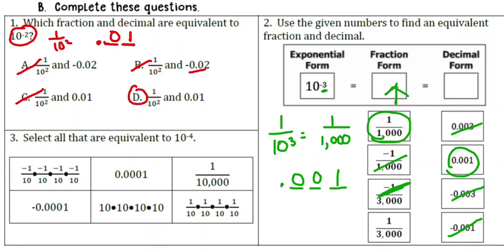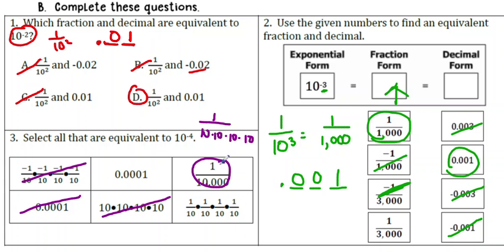Okay, last one on this page is number 3. It says select all that are equivalent to 10 to the negative fourth power. So again, that means 1 over 10 times 10 times 10 times 10, which is the same thing as 10 with 4 zeros. So I have 1, 2, 3, 4 zeros here, so that's going to be one of them. This we're not going to choose because it's negative. This I'm not going to choose because it's negative. This I can't choose because this is not going to be a fraction answer. It's just going to be plain old 1,000, so we're not going to have this.